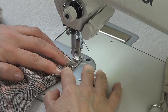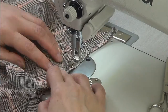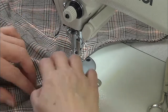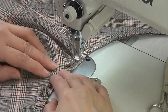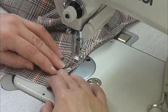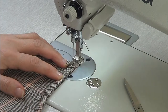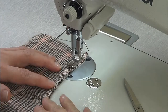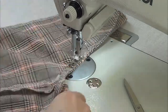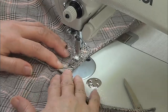We fold again the bias and we pass a stitch on the edge of the bias. We fold again the bias and we pass a stitch on the other edge of the bias and we cover the bias like that.